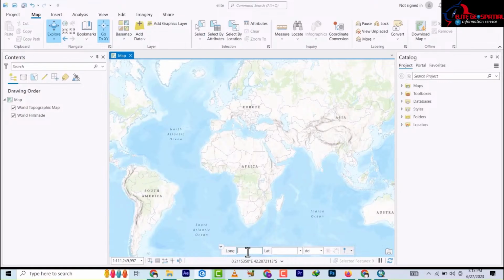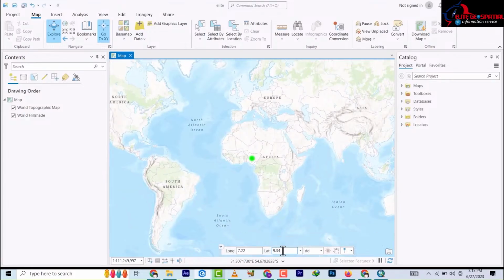Normally in AutoCAD, you remember that when you enter a coordinate it goes and drops the point. Let's say I have 7.22 on the longitude and 9.34. Then I press enter.